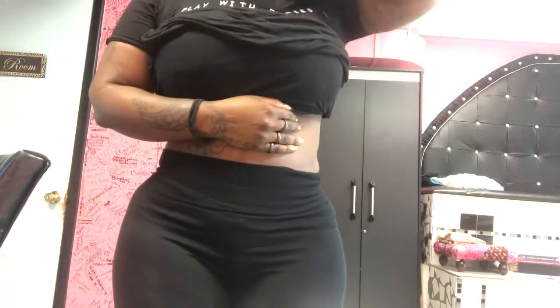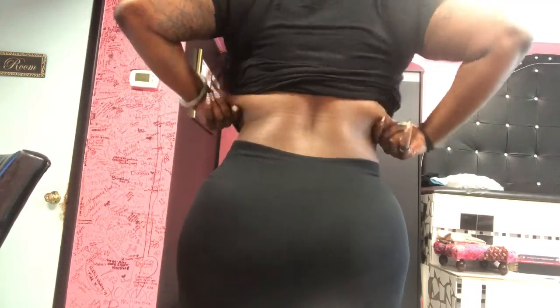Oops. Boobs. That's the problem with big boobs. I want to get my boobs done next because they are just huge. But anyway, you can't suck in this back fat right here. I love my back fat, but it can go now.